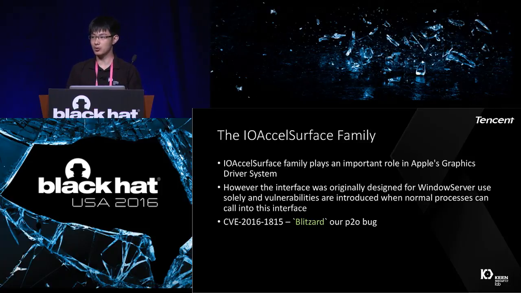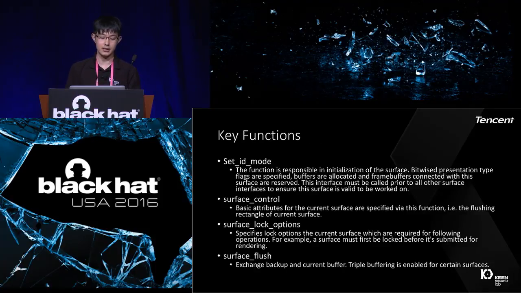But after Apple opened up this interface to other sandboxed applications, there may be some problems, and luckily we found one, which is CVE-2016-1815, the bug we used to escape the Safari sandbox to gain kernel privilege. The IOAccelerator service exports many interfaces through the external method function, and we use about 6 or 7 external methods to complete our exploitation.